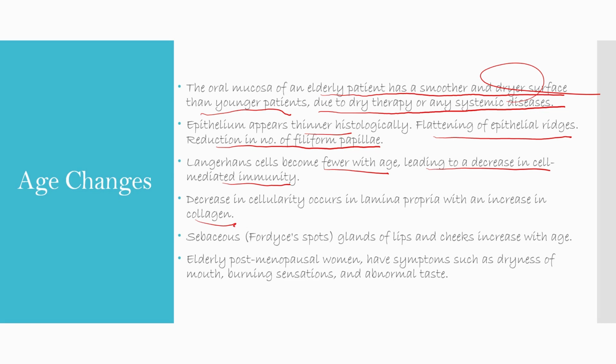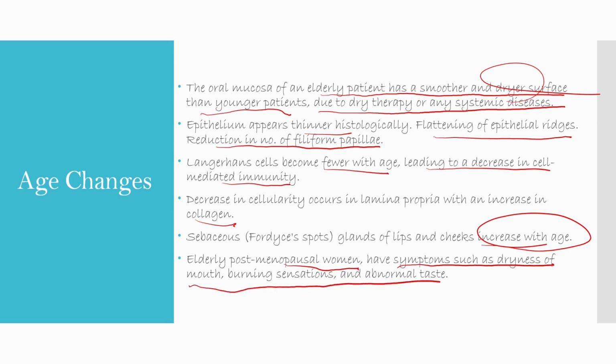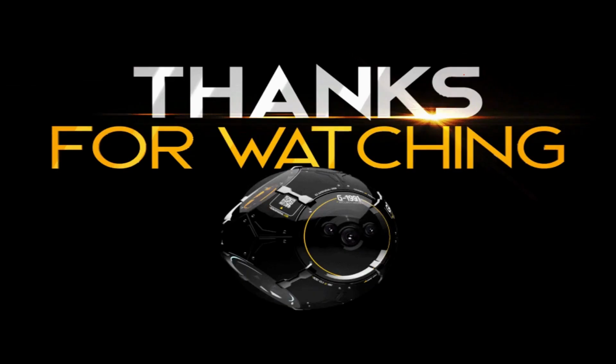Sebaceous Fordyce spots, or sebaceous glands of the lips and cheeks, increase with age. So these appear hanging and thick and dry. Elderly post-menopausal women have symptoms such as dryness of mouth, burning sensations, and abnormal taste. It also creates conditions which we will study in the second or third year in oral pathology: the tumors, the cysts, and lichen planus, pemphigoids, etc.